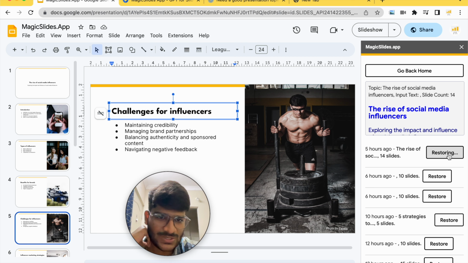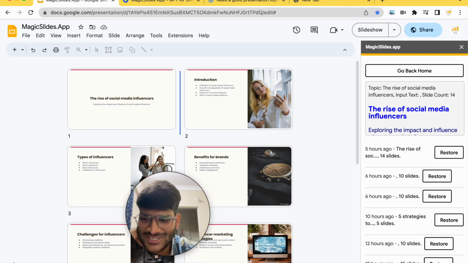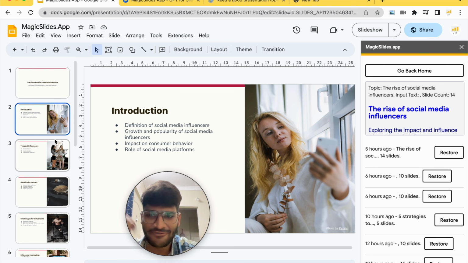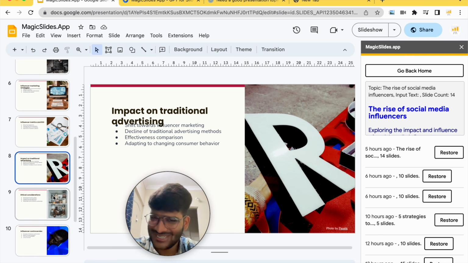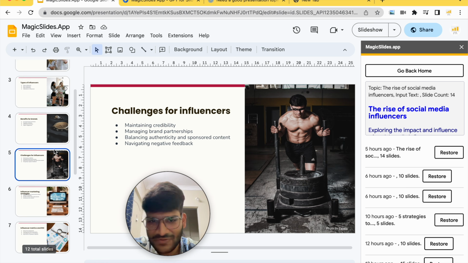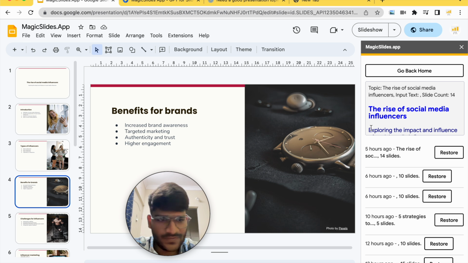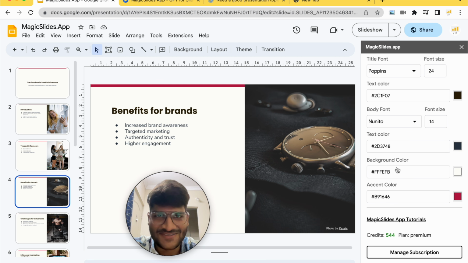So let's just give it a few seconds. And there we go. You see this particular styling, the font, the colors are now chosen. The images have changed, not all of them, some of them. But yeah, when you regenerate, this happens. Overall, you can customize a lot of things. You can customize the color, you can customize the font, as I said.